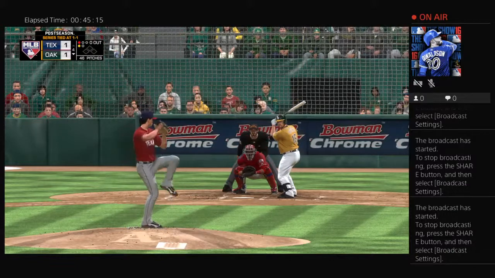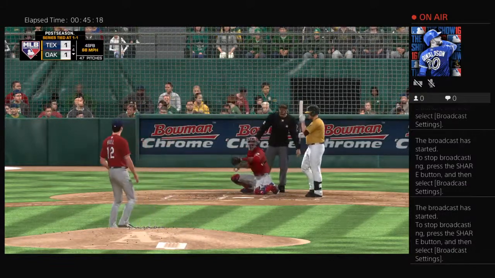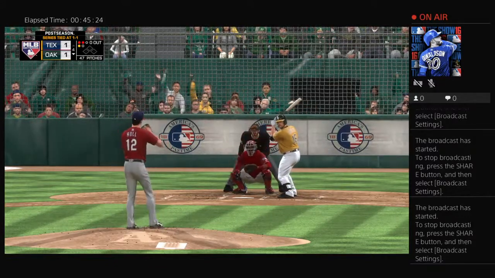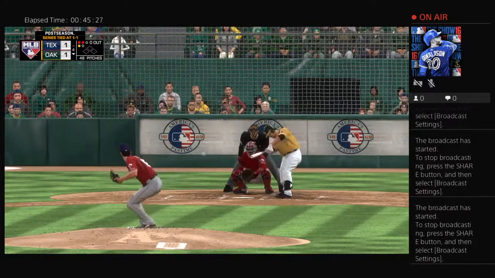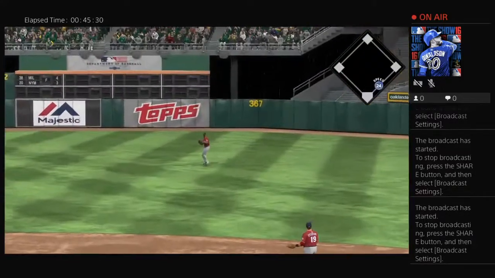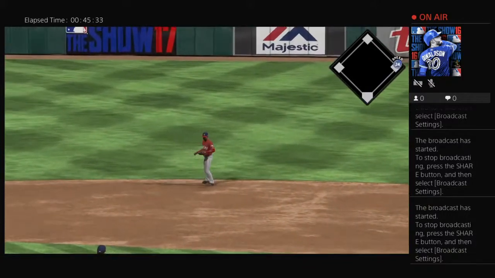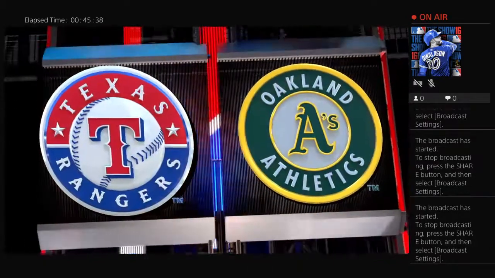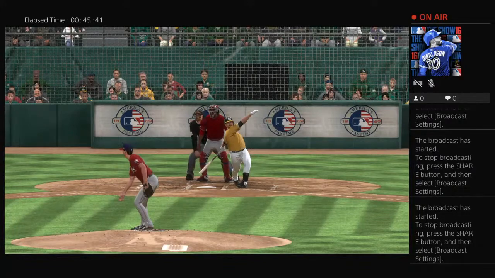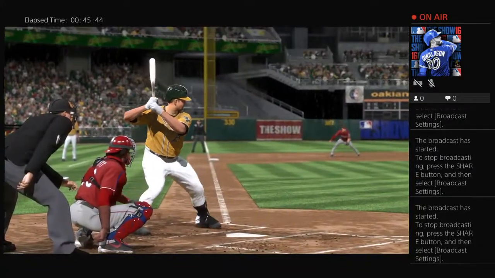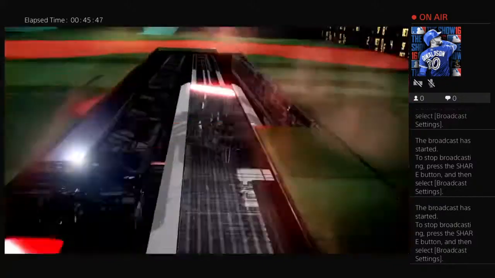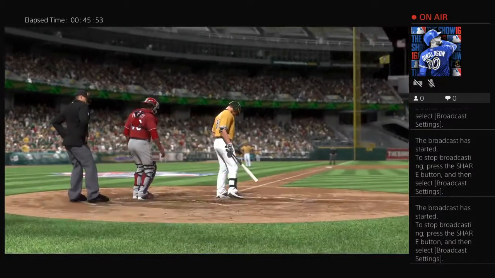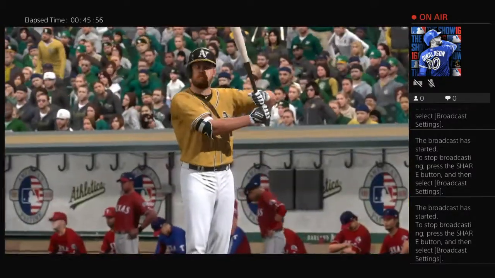Here's the 1-1 pitch. Fastball stays way up that time for ball 2. 2 balls and a strike. Here it is. Takes this the other way to right. And a base hit, so early trouble to lead off the inning. Well, there's another hit by him here in the postseason. You talk about impact players. This is how you impact the series, the way he's been swinging the bat. Brandon Moss. Into the box now, Brandon Moss. No official at bat for him, but he has scored a run in this one.